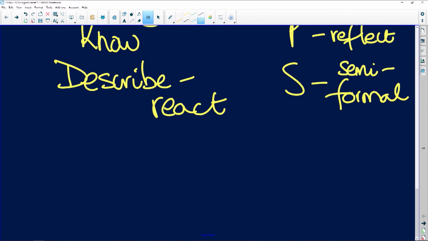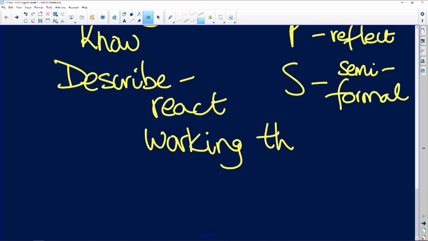A diary entry is a way of working through emotions. It's very therapeutic. It's very good for you. Your psychologist, your counselor will tell you, keep a diary. It's really good. It helps you express yourself, express your thoughts and your feelings. It's more like a blog than anything else.